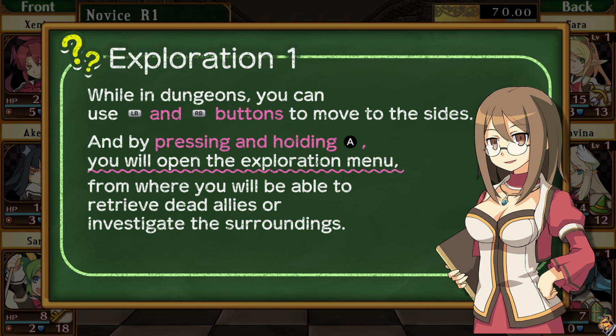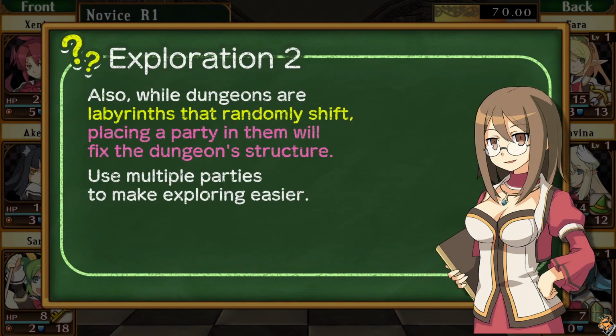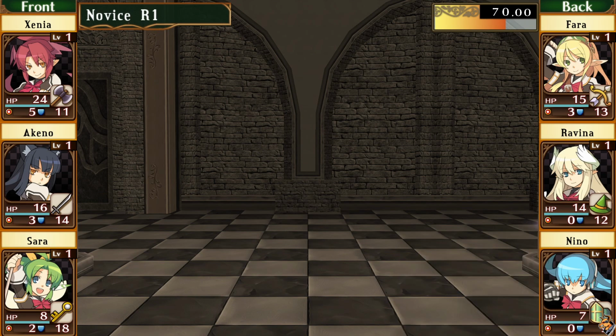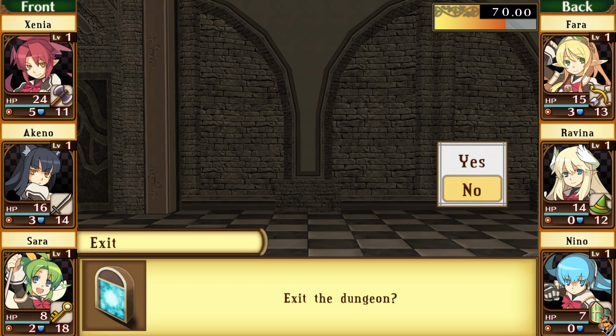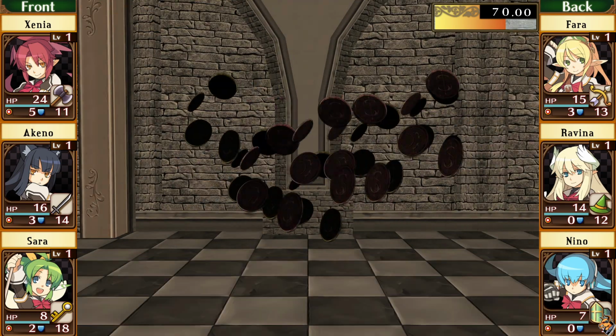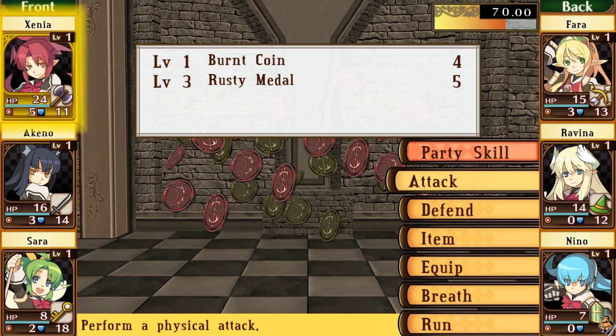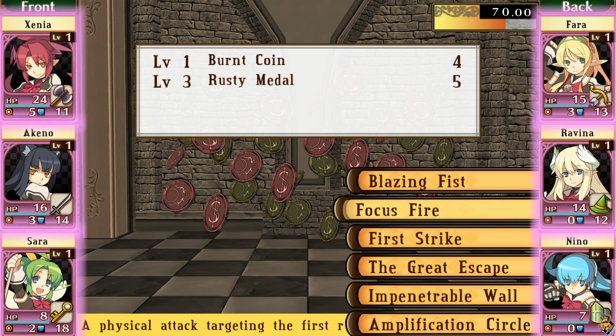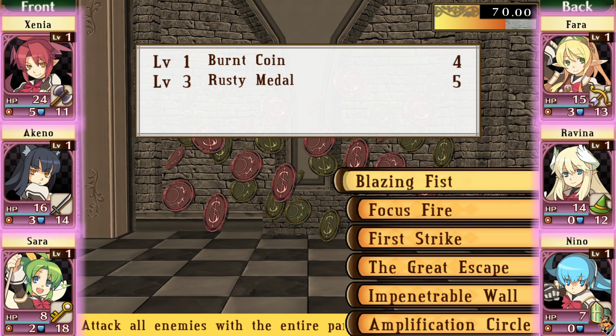While in the dungeons, you can use LB and RB to move to the side, and by pressing and holding A, you will open the exploration menu where you can retrieve dead eyes or investigate. Dungeons or labyrinths, placing a party in them will fix the dungeon structure. Use multiple parties to make exploring easier. That's interesting. I found the exit, guys. What the hell? Interesting.